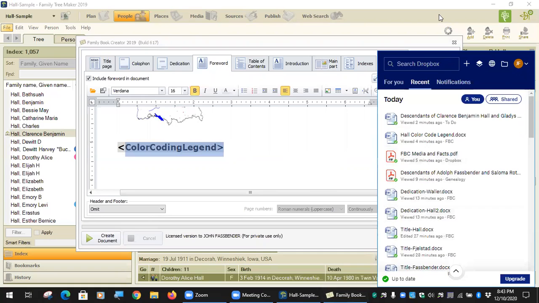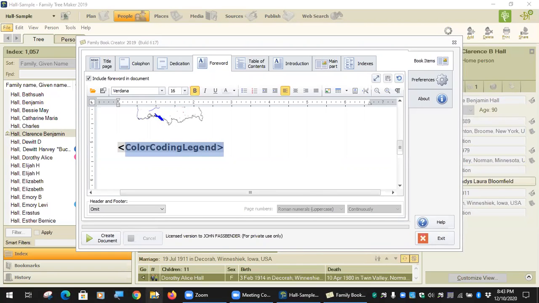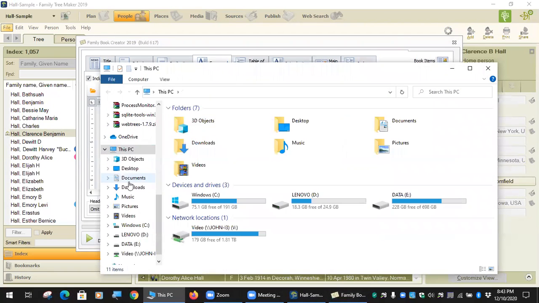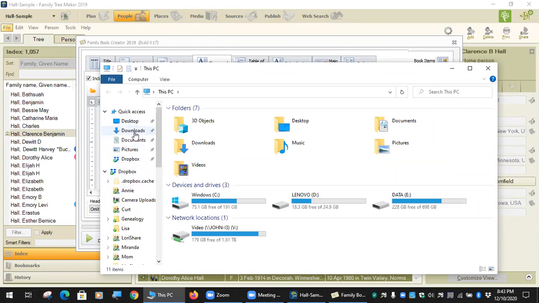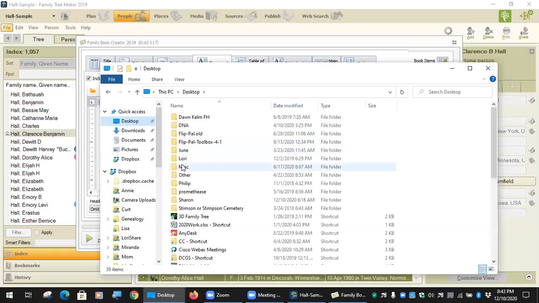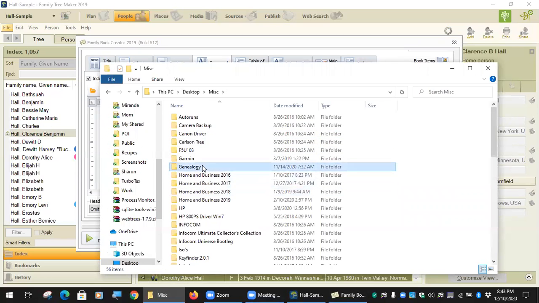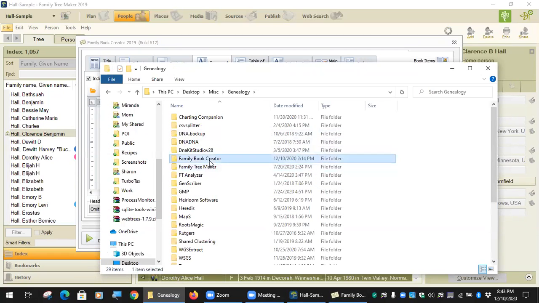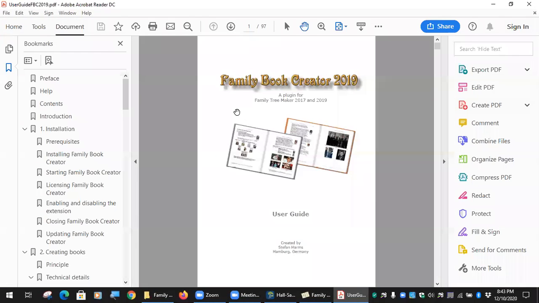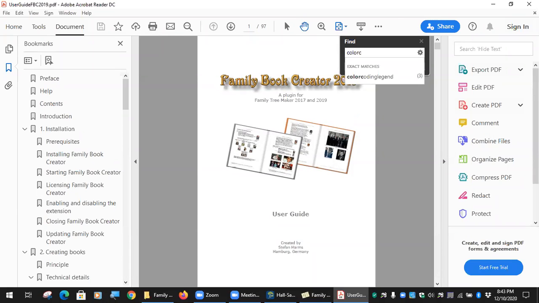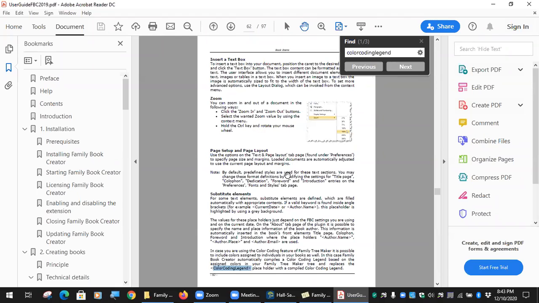I know why it's not in that list: the manual's not in my Dropbox. And this manual is getting updated. So, color coding legend, you just search for it.